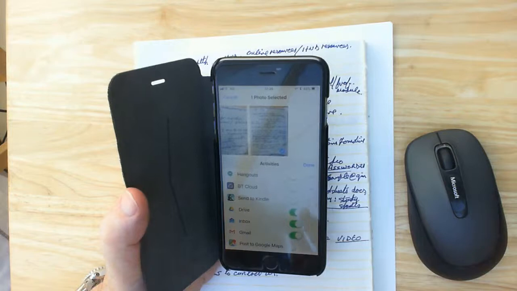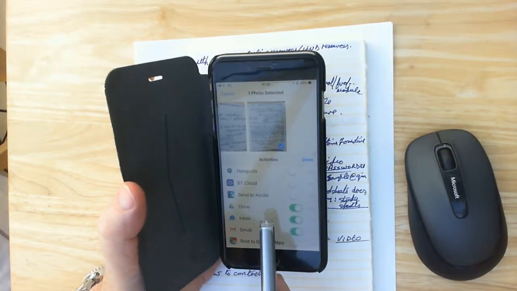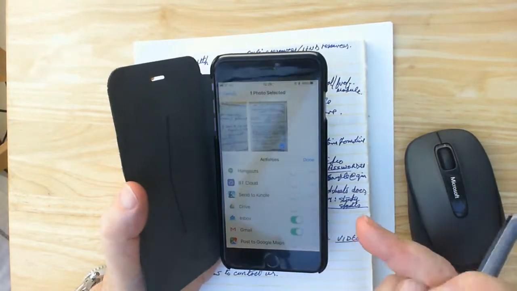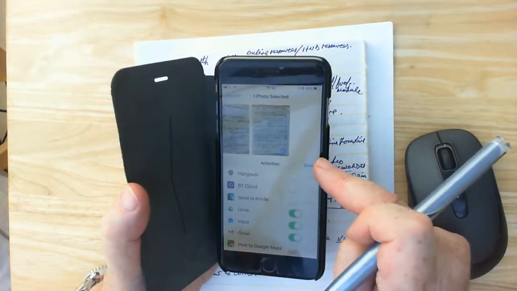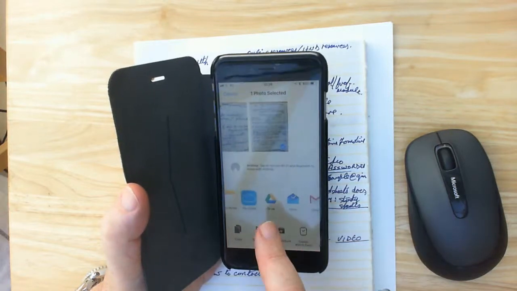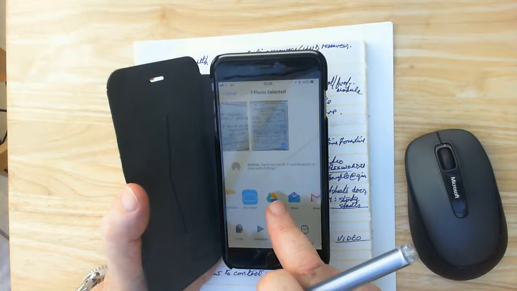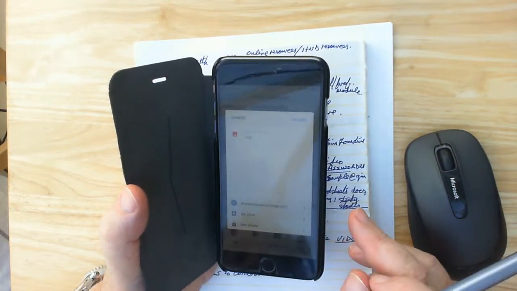In my case, I want to send them to the Google Drive, which is what we use, and I've enabled Google Drive. If you just click on it, it turns off and it turns back on. So I've just enabled it, so I'll say done. Now if I go back along here, I should find Google Drive, and there it is. So now I'm going to upload to Google Drive, so I'll click on it, and I've got this picture.